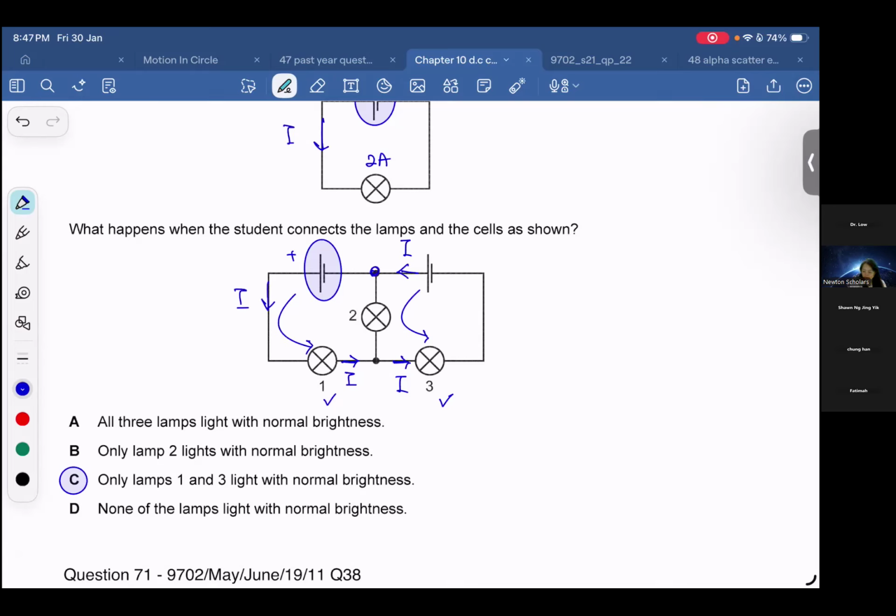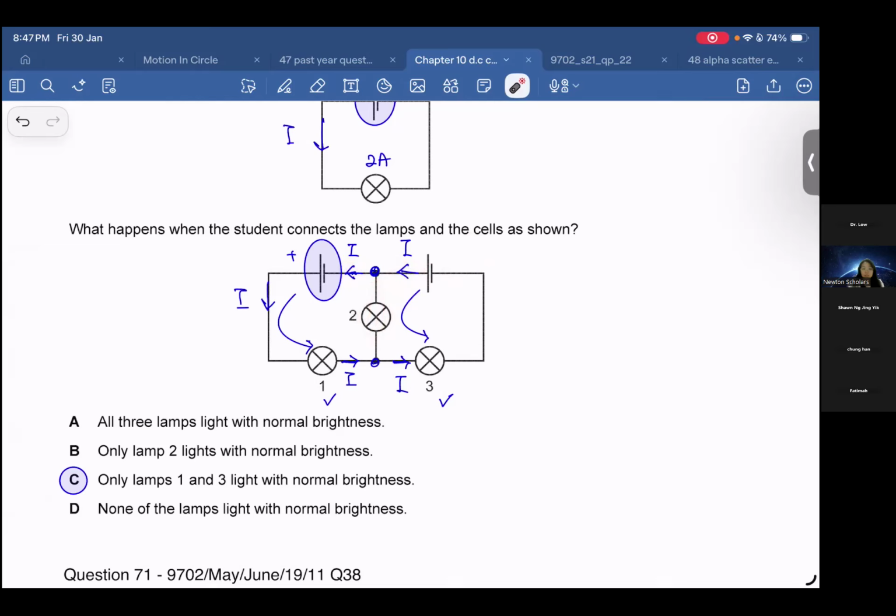But at this part and this part, there is zero potential difference. For this part, it is zero potential difference, so there is no current flowing through here. This one coming back is confirmed to be I also, because this one goes out and this one comes back, so it should be the same I. Here is I going out, and coming back here also I. So if here is I, and here going out is I, what does it mean? There is no current here.